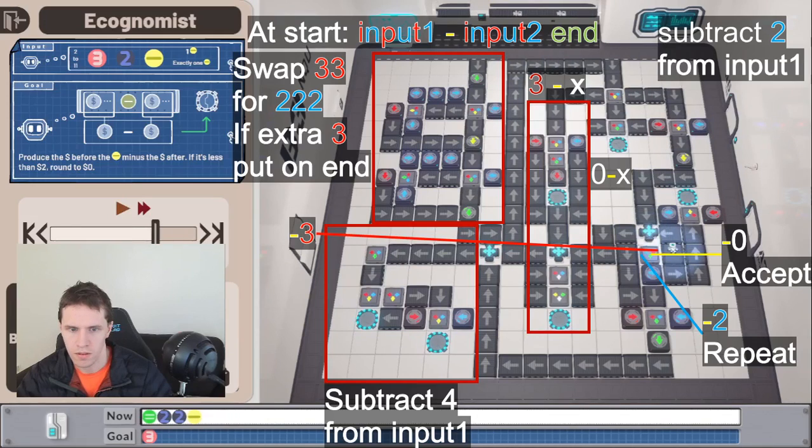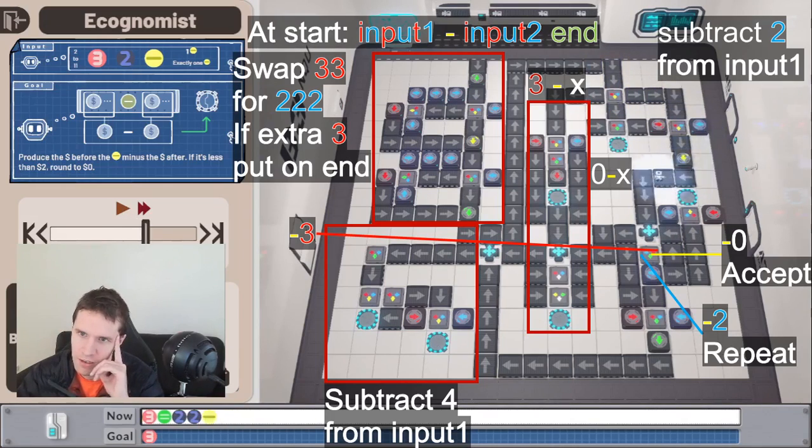Wait. 6 minus 3. We've already subtracted 2. We just need to subtract 1. Right, we just need to subtract 1.